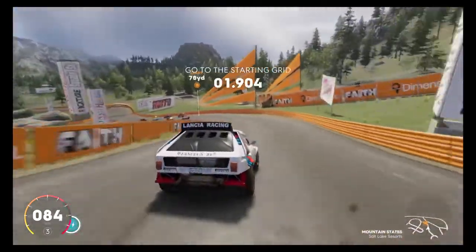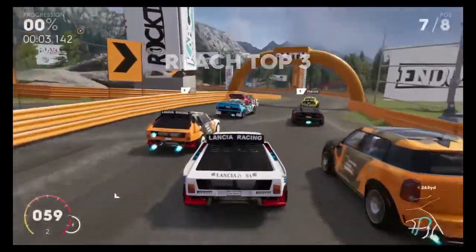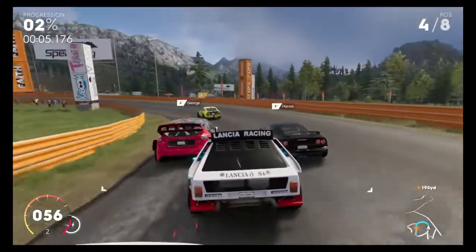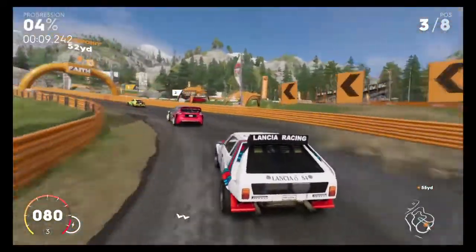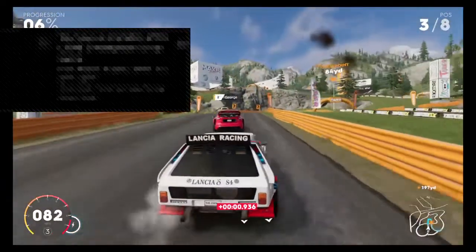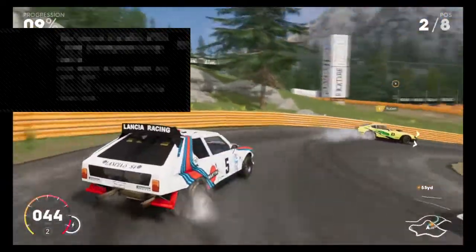Rallycross cars have a lot of oversteer, and that's mainly how I like to drive my cars. A lot of front end grip and just let the tail end fly out. That's kind of my preference. You guys might have different preferences. Everyone drives differently, but that's what I prefer. You can see there, the front end sticks in and the back end just swings out a little bit.